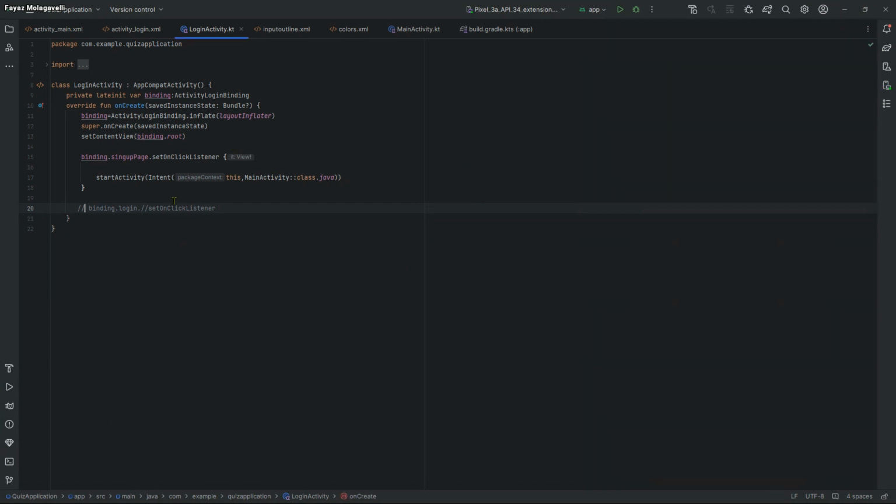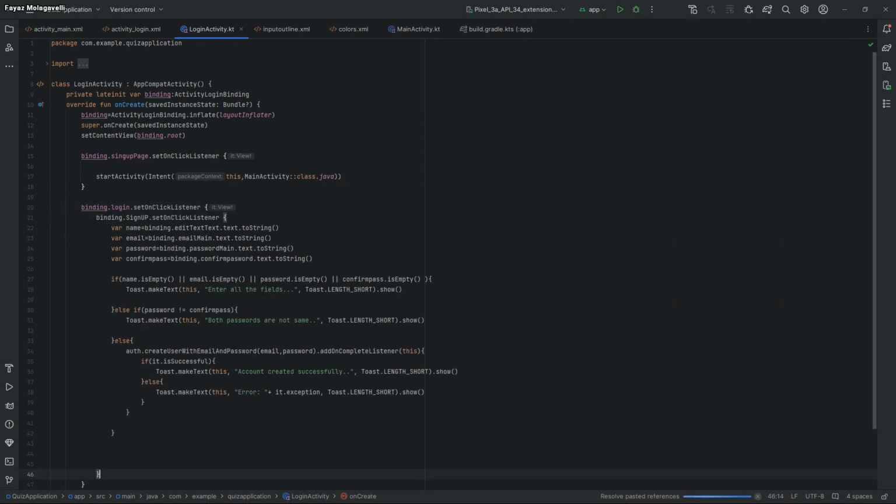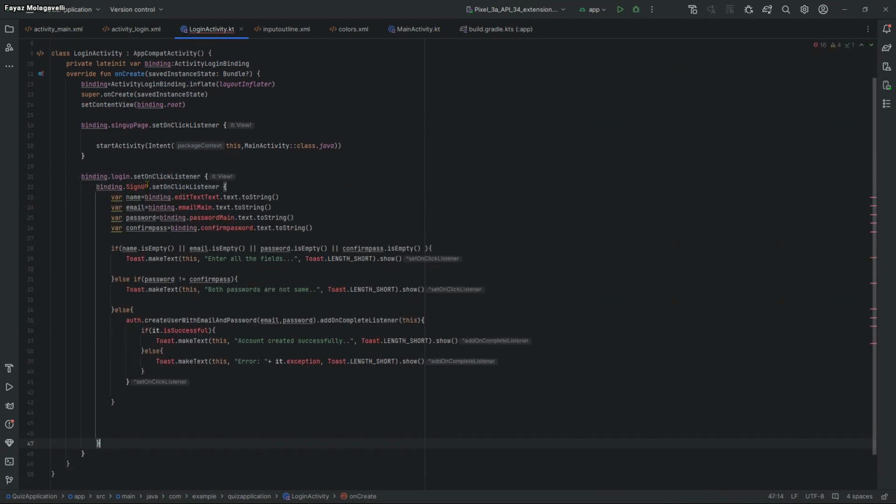Yeah guys, binding dot login set on click listener. I have pasted all those things here.